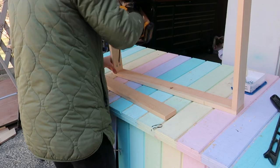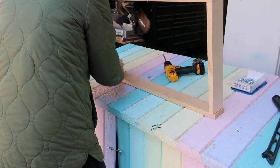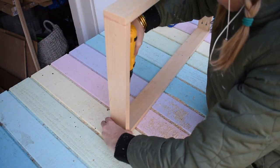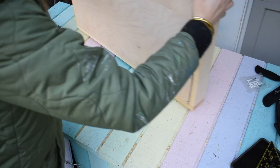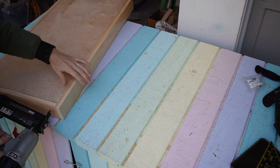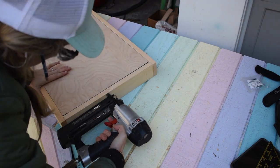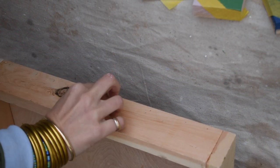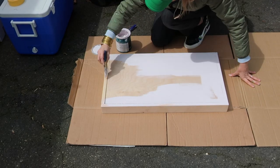I thought about ways to get cute with the lid — I considered hinges — but I ultimately decided that because the cooler lid is staying intact, it would just be easier to make my wooden box lid simple. I made a frame using 1x3s and pocket holes, then cut another piece of plywood to sit just inside the frame and attached it with wood glue and brad nails. This design means that when you flip over the lid you can see the visible pocket holes, but I didn't want to leave the house for pocket hole plugs — I may fill those in later but for now it's totally fine.